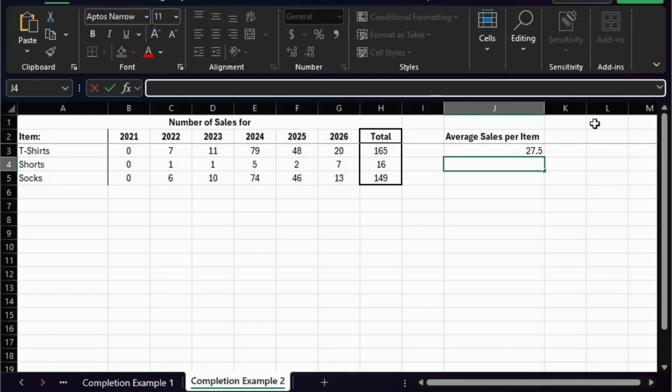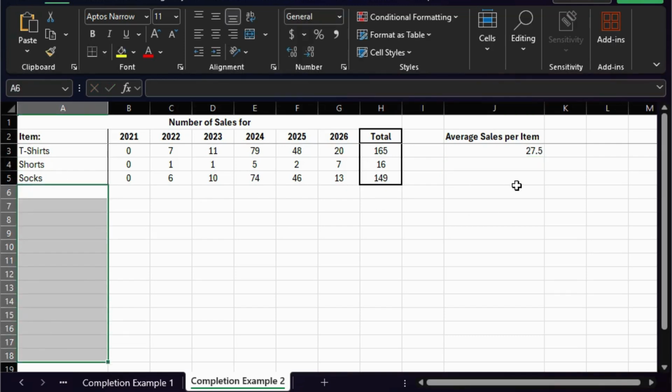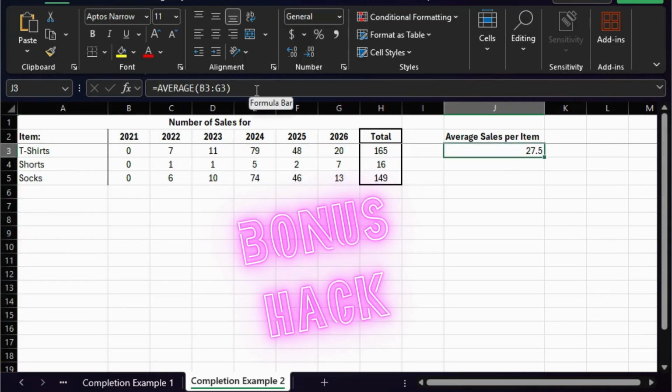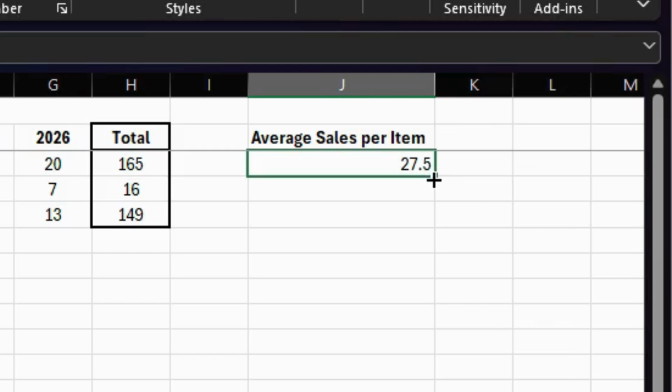Now if we want to find shorts and socks and we don't want to have to type in each individual equation for each one, because say we had a long list of inventory and we wanted to find the average for each one, an easier way to do it is, as long as you have one of the formulas already created, we can hover over this right side corner, this little box on the cell, and wait for your cursor to turn into this skinny little plus sign, and then click and drag down into all of the cells that you would want the formula to be in.